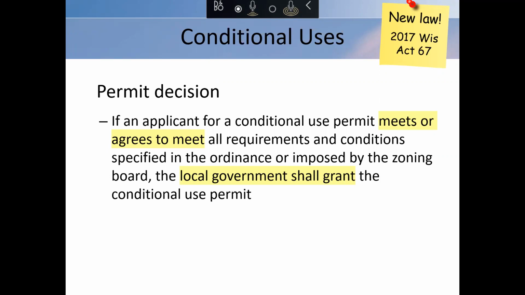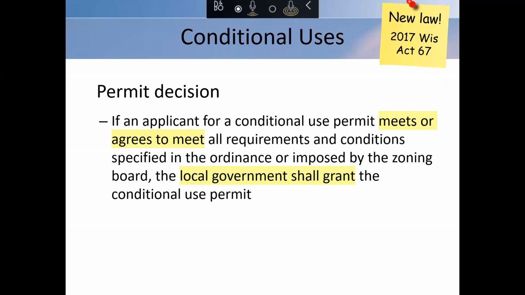A local government still has the ability to approve or deny a permit and to attach conditions. And a local government under our new law either approves a CUP because it complies with the requirements of the ordinance and the conditions imposed, or they deny it because it does not meet some of the requirements or doesn't provide information on how they would meet it. It may be an incomplete application. So the requirements and the conditions imposed, if they don't meet some of those, then it can be denied.